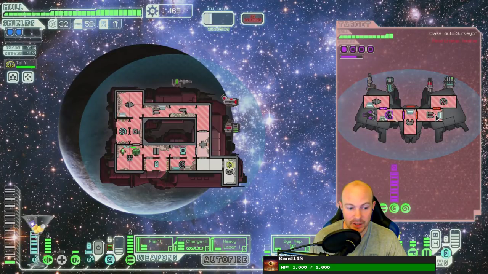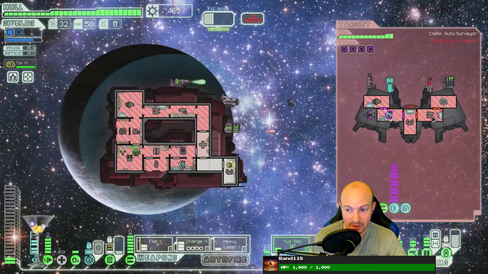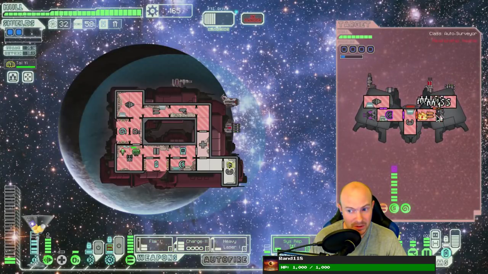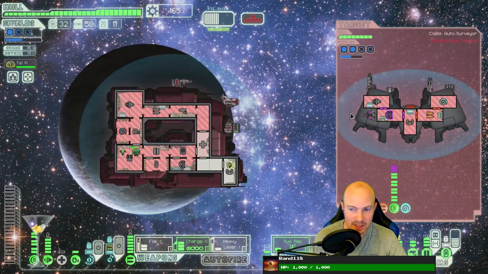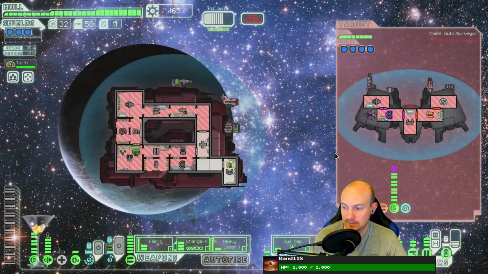Double ions, too. Like, two of the best ions you could possibly have. Come on, I need some hits. Okay, we got both the ions offline. Nice. Nice. Whew, okay. But yeah, you're right. It probably would be better to use another ship. All right, let's wait for our hacking to be up here.